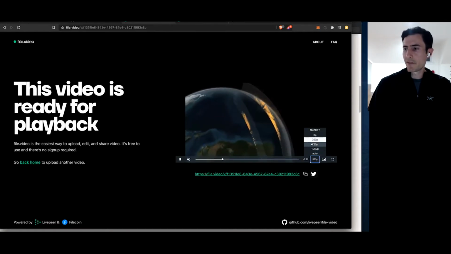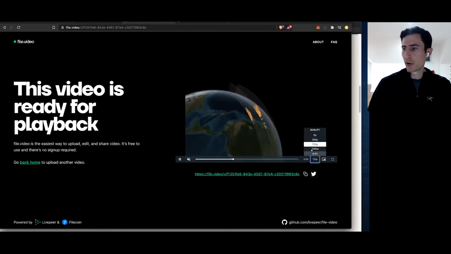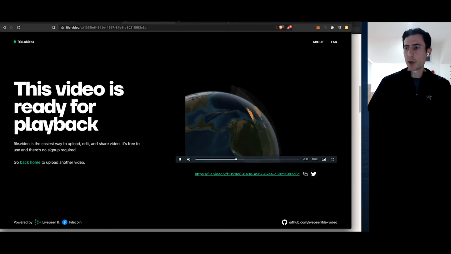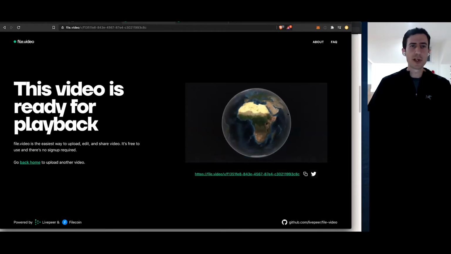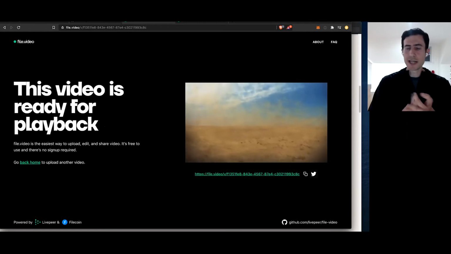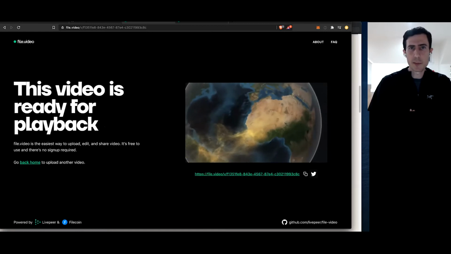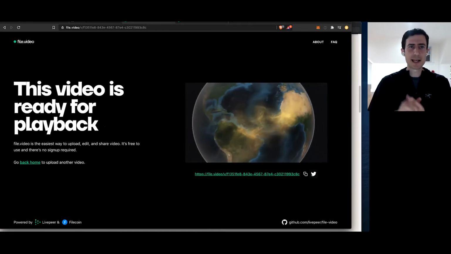And you actually have the ability to toggle between HD versions, low resolution versions. And as I said, video players will automatically do this for you to make sure you're getting the best possible video experience at the connection speed that you have. So this is available at file.video, and you can go and check it out today. I think on the gateway that's hosted, there's a 30 megabyte upload limit as it stands now.